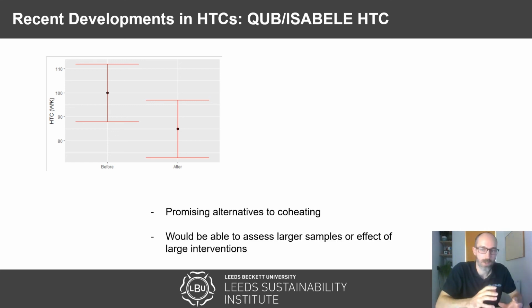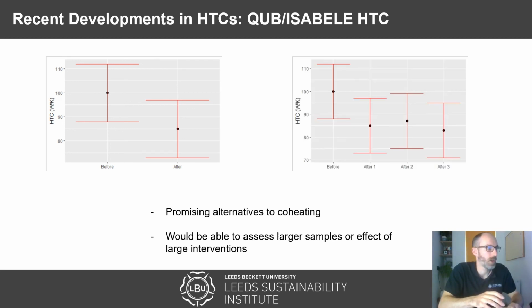And the real benefit of these techniques is, of course, that they only take a day or two, which means you can assess a much larger sample than you could with coheating. This actually means that the low accuracy could potentially be overcome in some applications, because if you have your before stage and you have several measurements after, although those individual points may have error bars that overlap with the before stage, you can look at the after stages as an ensemble, and you can use statistics to potentially show that the after stages as a group are statistically lower than your before stage.